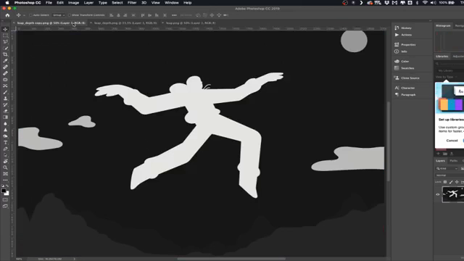The depth map is basically just showing which parts I want to stand out more than the others. Because I wanted the character to move more than everything else in the background, I made the character lighter than everything else.